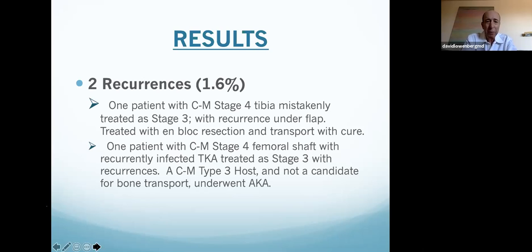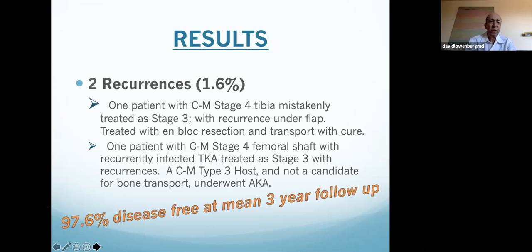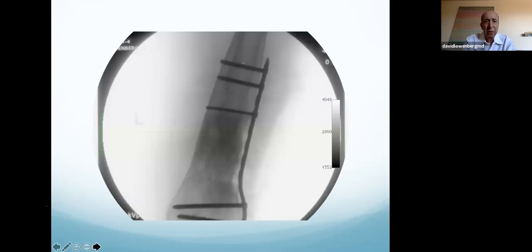He was a type three host and I staged him incorrectly. There was one patient I misstaged — he was a four and I staged him as a three. We cured him — took him back, treated him like a four, and he's cured with five-year follow-up, no recurrence. In this case with the elderly lady, we took the beads out, used an allograft and bone marrow aspirate combo, replaced with a clean plate. She was under control and cured of her osteomyelitis. At her one and a half to two year mark she was doing well — she passed away later but there was no recurrence during the rest of her lifetime.